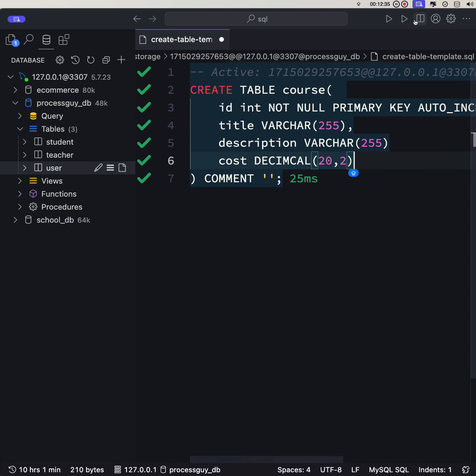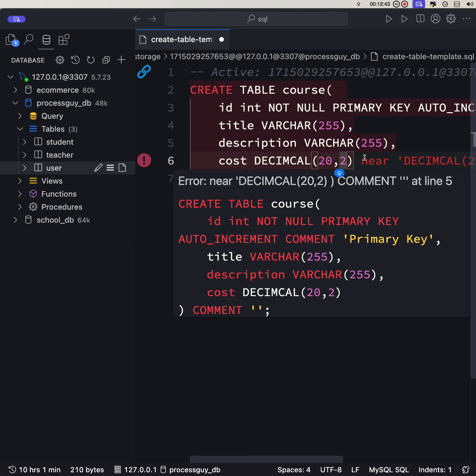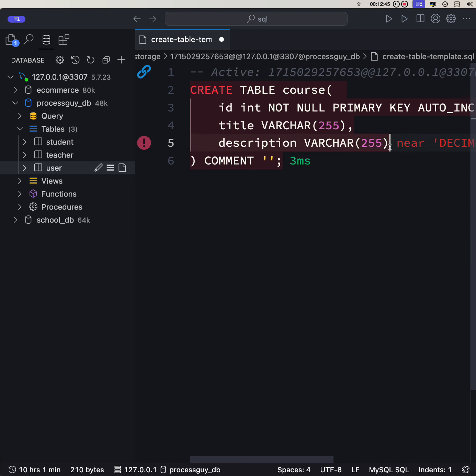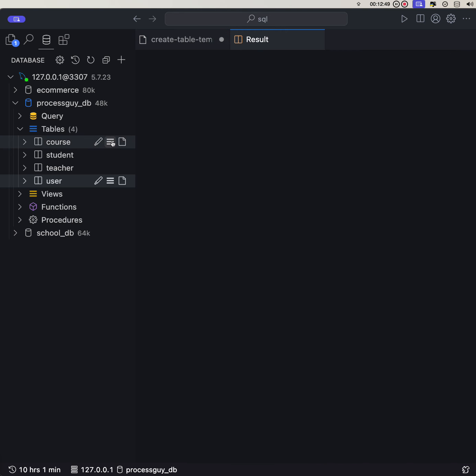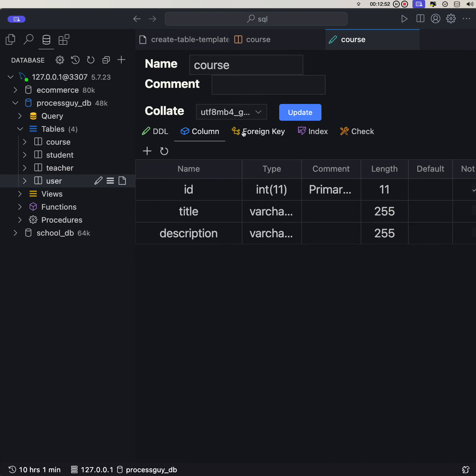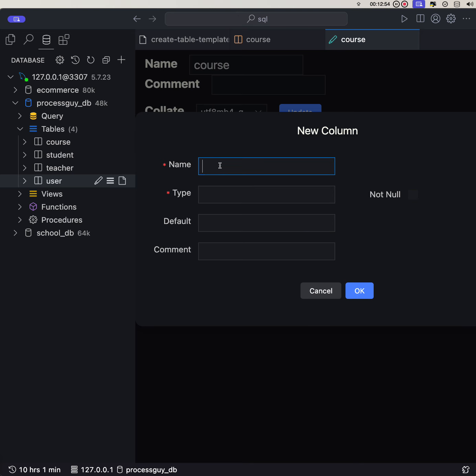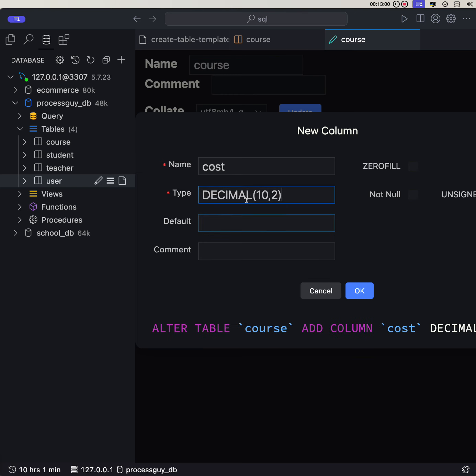Okay, let's run this guy. Okay, so let's run the decimal manually. Let me go and create the decimal manually here. I don't know why he's complaining. So we'll say cost decimal 10.2. Okay.